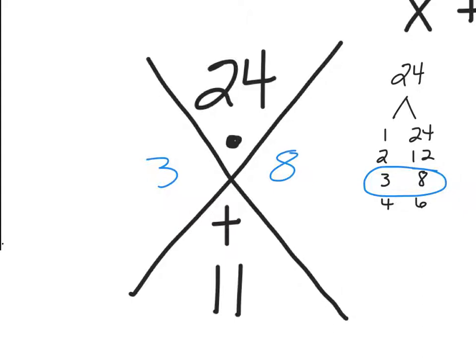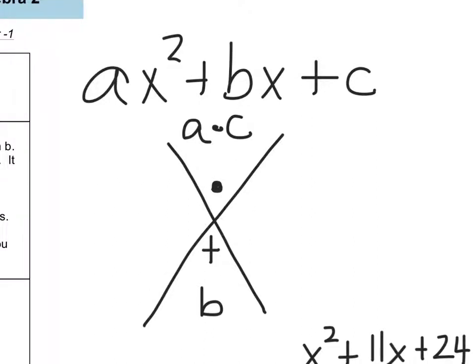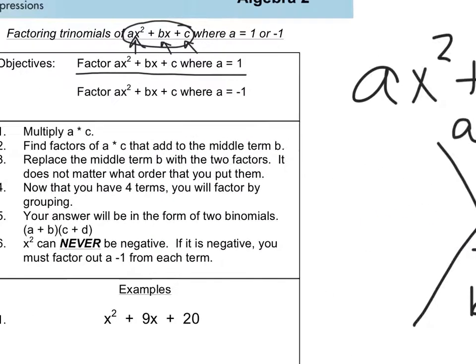The reason I'm telling you that is because we are going to use the same kind of concept. That's the whole key to doing these examples. First, we have to take a times c. We're going to list out our a, b, and c terms. A times c goes on top, and b goes on the bottom. I want to find numbers that multiply to be the top number and add to be the bottom number. Once I find those 2 numbers, I'll explain how we're going to use them.